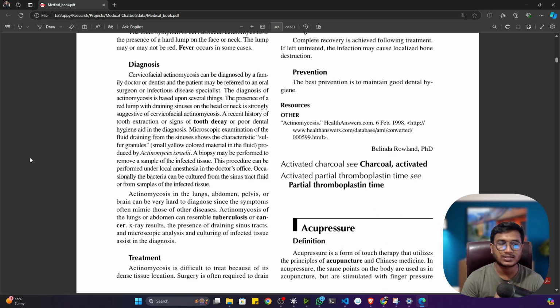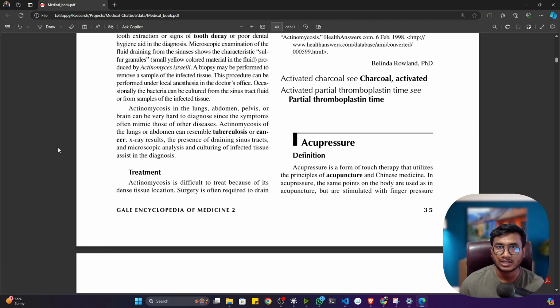Here we'll be using the entire medical information from this book and creating the knowledge base. That means we'll be using the Pinecone vector database. Pinecone is a cloud-based vector database, where we can store vector embeddings. First of all, we will extract all the information from this book. Then we'll create the chunks, and with the help of an embedding model we'll create the vector embeddings, and store those vector embeddings in the Pinecone vector DB. That Pinecone vector DB is going to be my entire knowledge base.